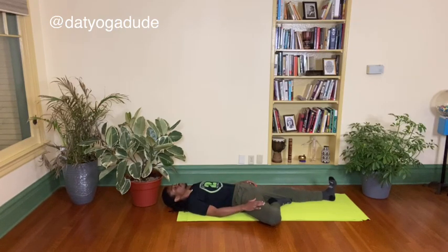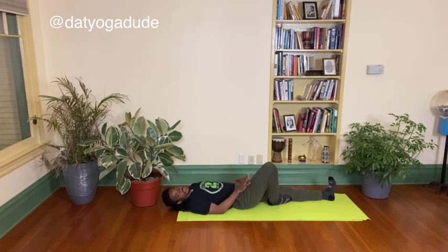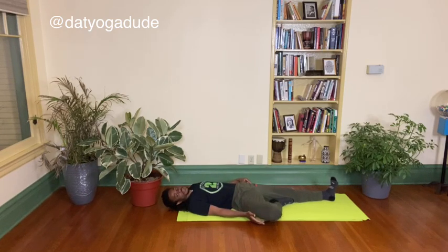But what you're doing here is just allowing this right knee to fall open. Now, it may not come all the way down to the ground. You can use your hand to support it and start to let the hip and the groin easily just open up. These are really just some chill postures and poses that we're doing to warm the body up and just get our body moving and breathing, focusing on what's going on in our body so we can start to clean it out, relax and release it.